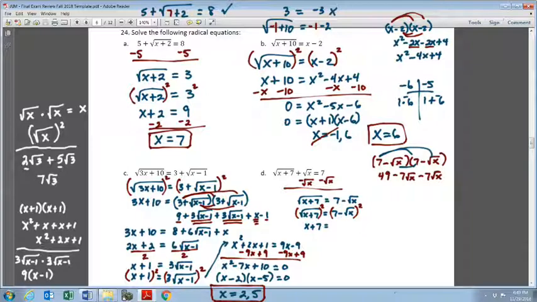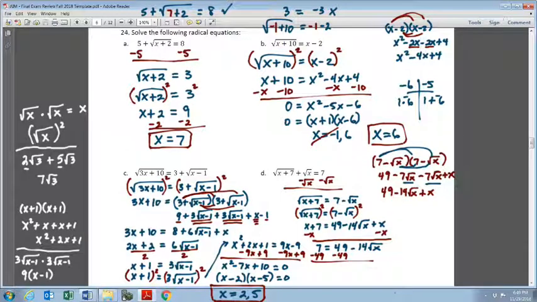And then we have a negative times a negative, so we're going to get a plus. And we know square root of x times square root of x is just x. And so we do have 2 like radicals there. Notice they both are square roots of x. And so we're just going to add the negative 7 and the negative 7, and we'll get 49 minus 14 square root of x. And then don't forget the plus x there. And so that's what we have on the right side. So once again, we want to get the radical by itself now that we've simplified everything. Notice if we subtract x on both sides, that works out kind of nice. We got rid of the x's. And we need to subtract 49 on both sides to get rid of that 49.